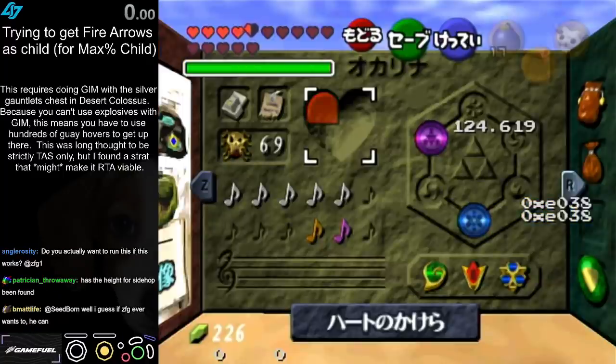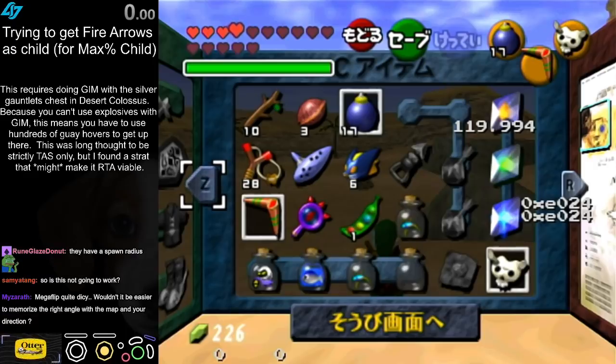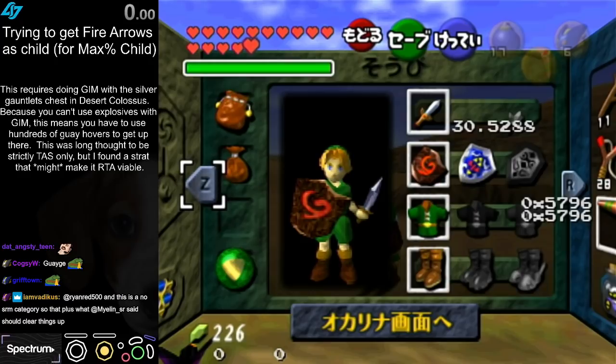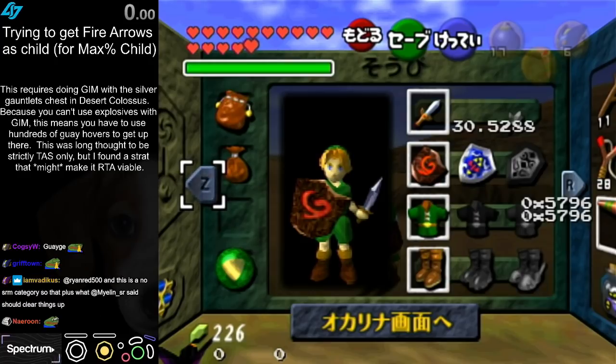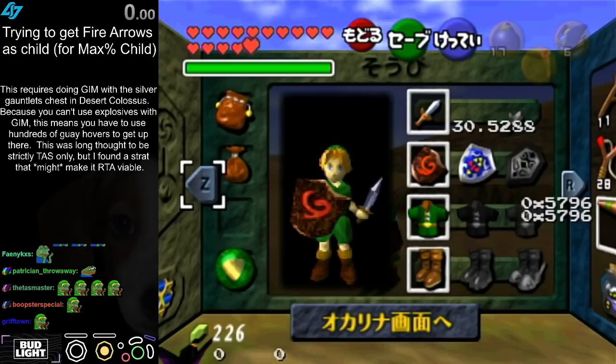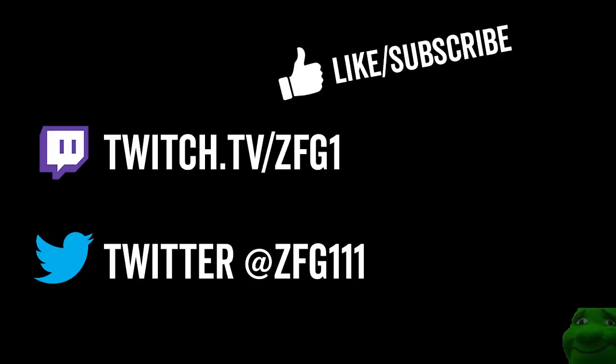Yeah, I for sure want to run this if it works. It only gives me more reason to want to run it. Can you bring the temple any closer to the Gwei? Not sure about that. Okay, I might stop here for now and just try to think of some ideas off stream, because I want to tunnel vision on this and get this to work before doing anything else, because I have other stuff I want to practice for Magnificent Child too, but I gotta get this to work. At this point I can't not do this.